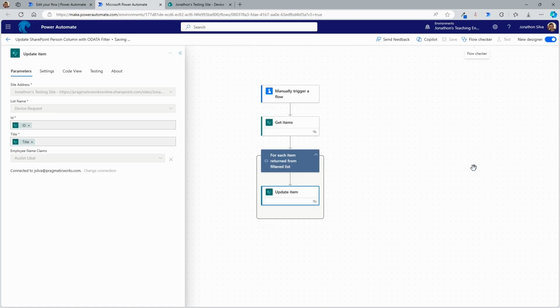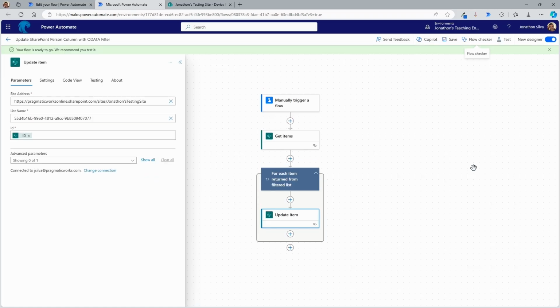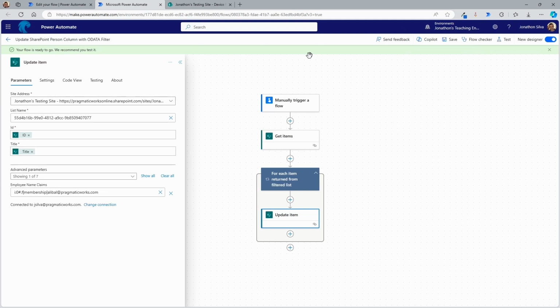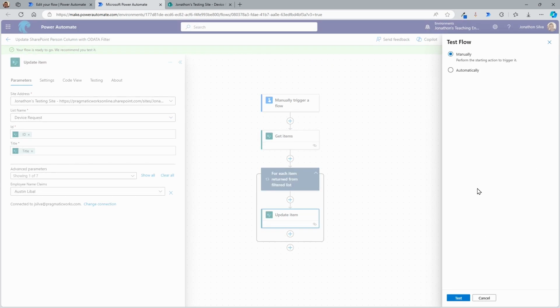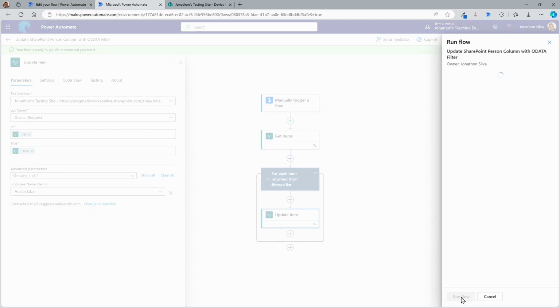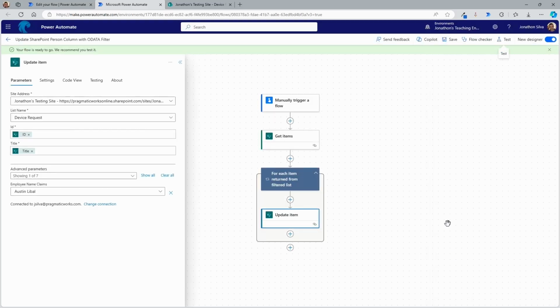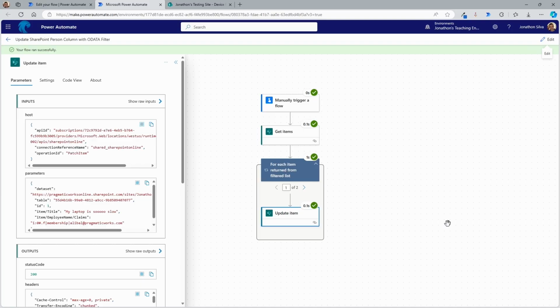It's going to be the exact same way, but you'll notice it's much cleaner. It's more efficient this way. And we won't get that little warning at the top like you saw in the previous workflow. So I'll hit test. We'll do another manual test. And now that our test is running, you'll see, wow, again, it's really fast. There's only two records here. If there's a lot more, it'd go a little bit slower, showing one of two.